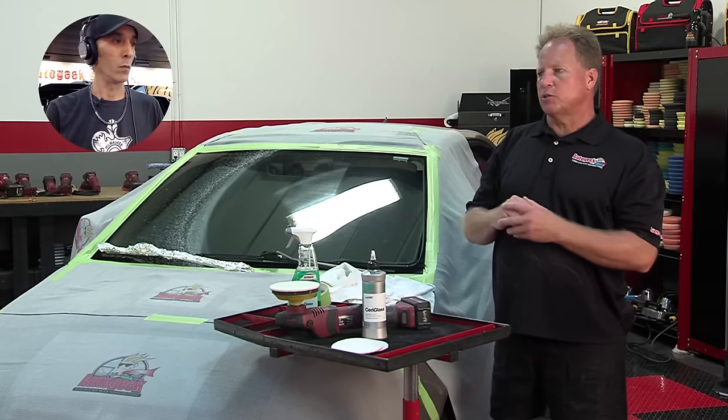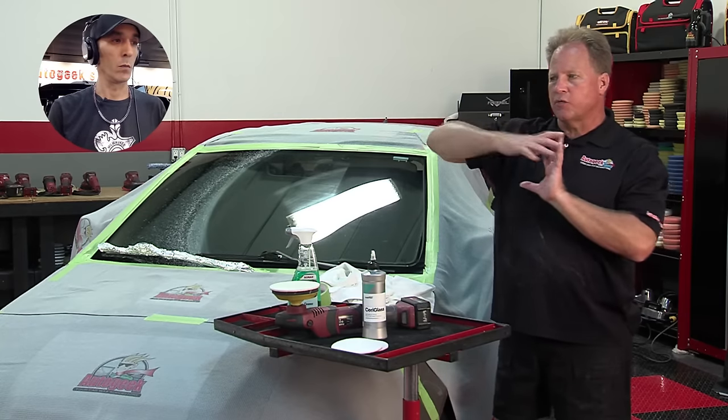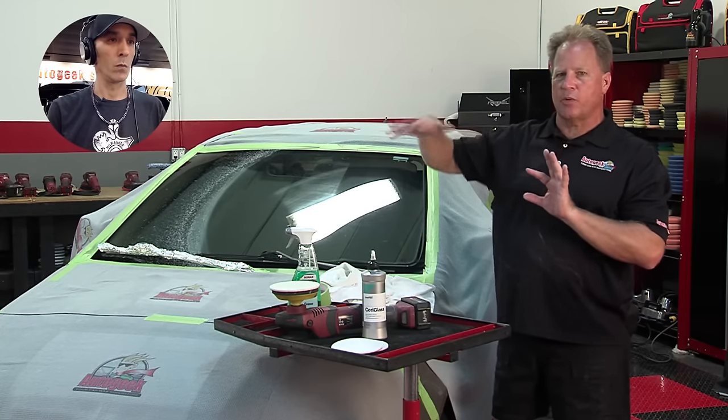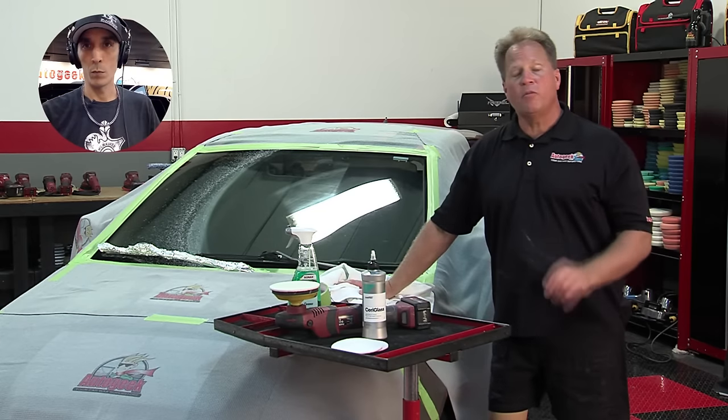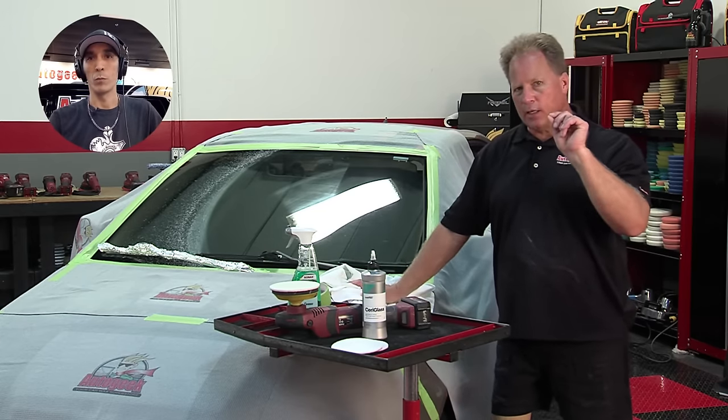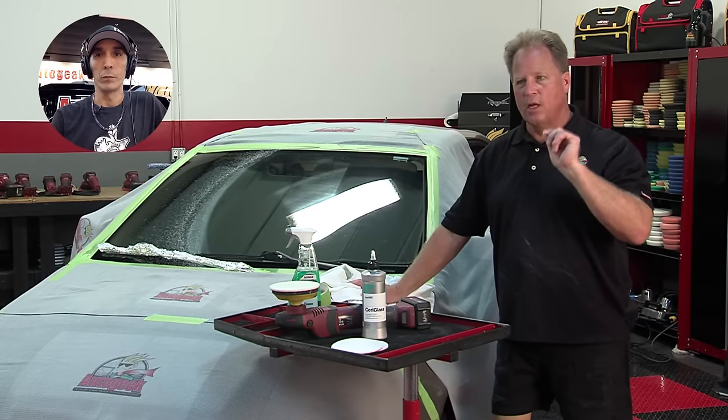Glass polishing should really be done over a wide surface area so you don't distort the glass by making different levels on it. As for rock chips, I've removed tiny pits, but rock chips, nah, just replace the glass or have someone come fill it.